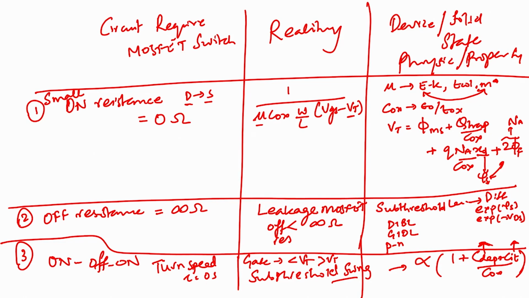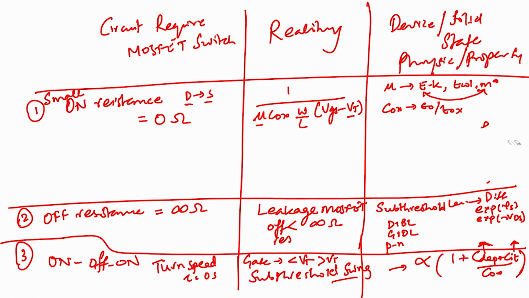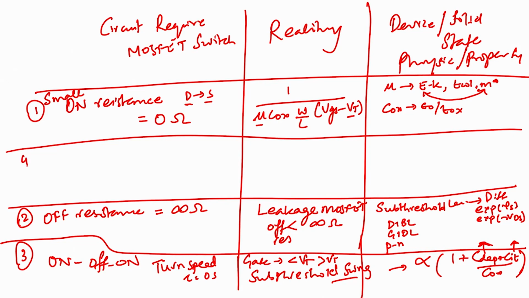And then what else did we see? So let me just find some space here. Since we have understood what Vt is, let me just erase that. So what about the turn on speed in a circuit? So you have a MOSFET RC circuit, the turn on speed is typically your R on into the capacitance. We would ideally like it to be 0, but it is not going to be 0, it is going to be R on into capacitance, and we have already defined what R on is. So it's the same answers there.